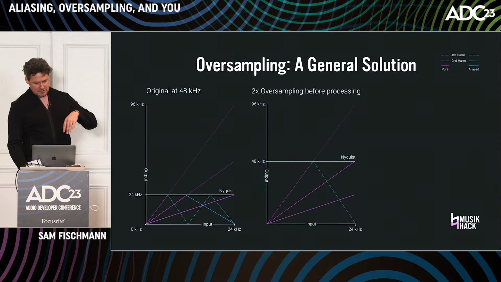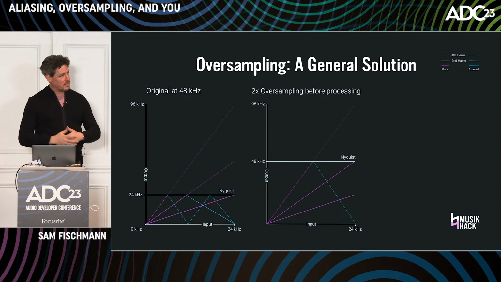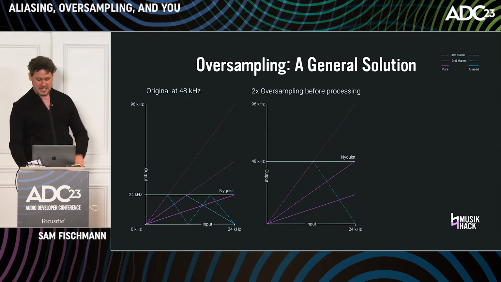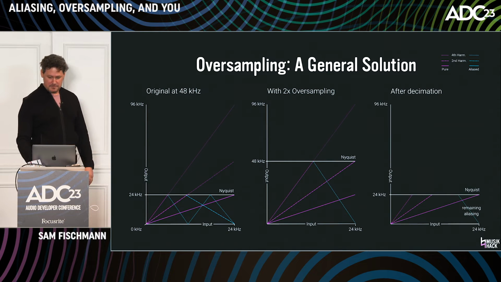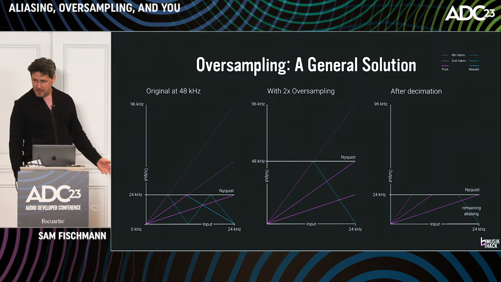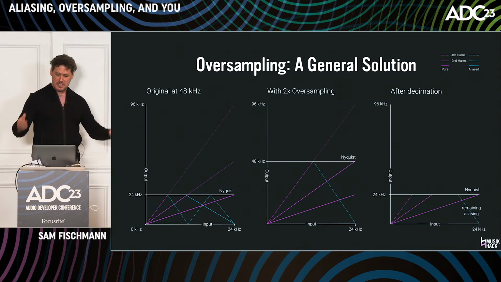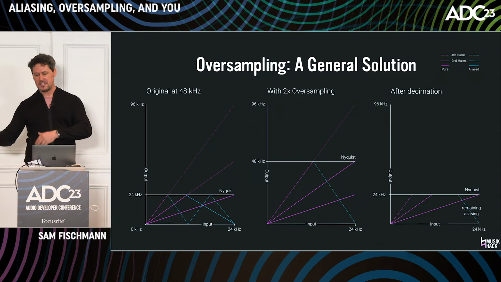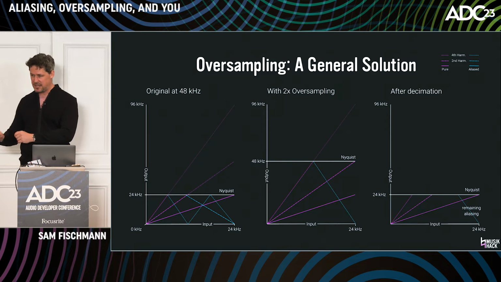And at the end of this, we obviously need to go back to the sample rate we're intending to process at. So we put a filter on it, and we're left with just that little tiny blue band over on the right, which is a much better situation. So we can see that we oversample, then do the nonlinear math, then we filter it, and then we rip our samples back out so we have the original amount.